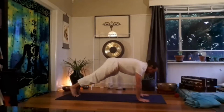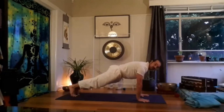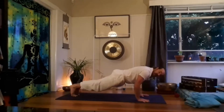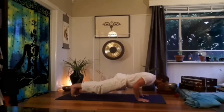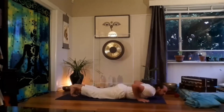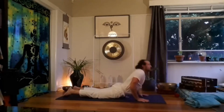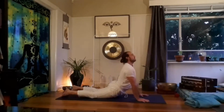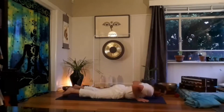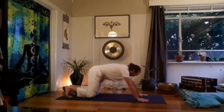Inhaling, coming forward. Now, little French lesson. We're going to count to 5 to lower all the way down. 5, 4, 3, 2, 1. Slowly releasing. Point your toes. Inhale, cobra. Looking up, relaxing into the shoulder blades. Exhale, release. Taking your toes, stretching back, down dog.